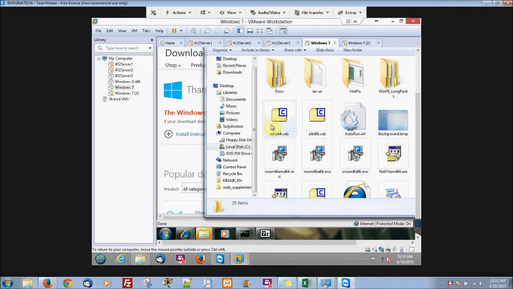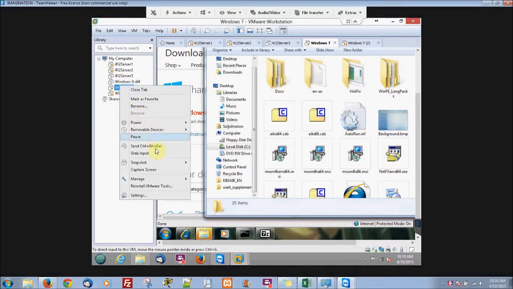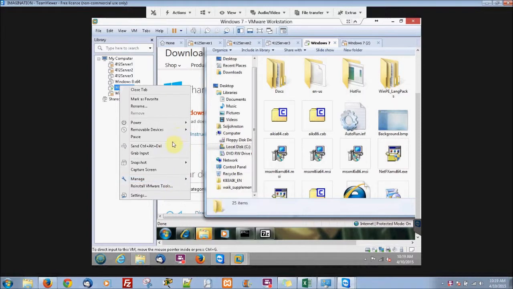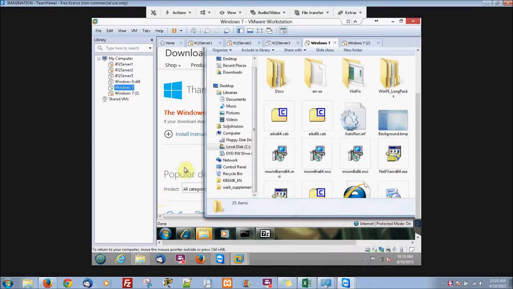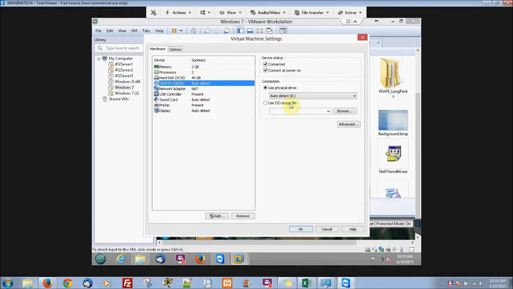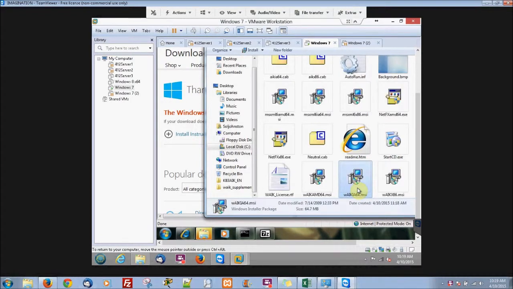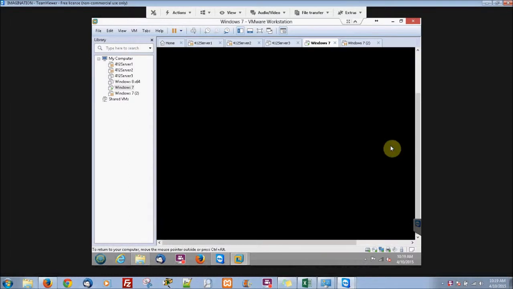So I figured out what one of my problems was here. I kept seeing the Windows 7 install disk, and if you actually go in here, you can go to your settings. Right now, actually I can just go right here. Go to settings, and my CD DVD is set to the ISO image of Windows 7 when I installed it. So now I put that in automatic. Now we have our files in here, and that was the biggest issue. So now we just got to go ahead and install it.